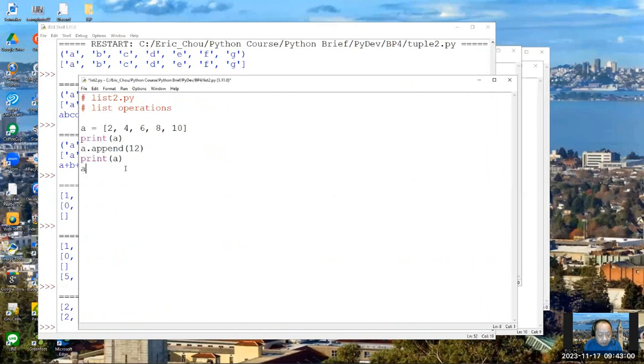Next one, if you want to pop the last element, let me put some note to it.